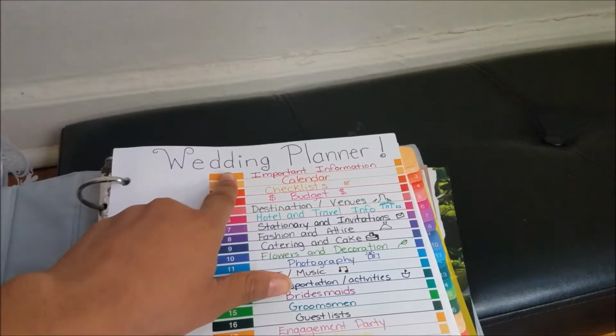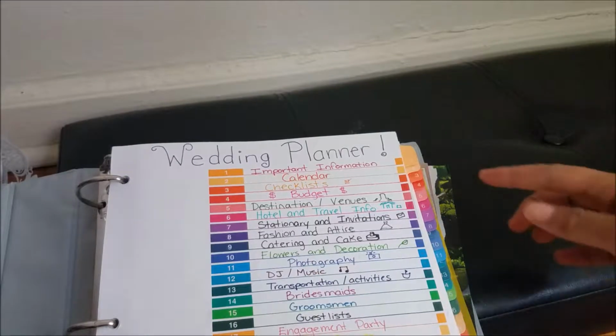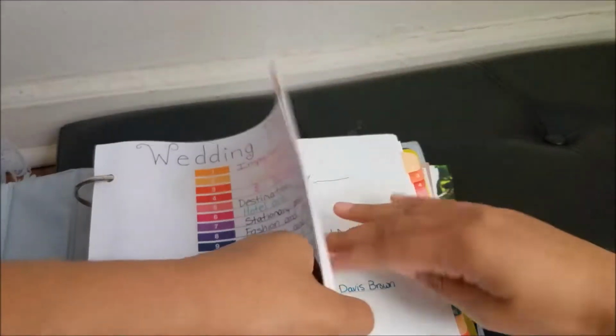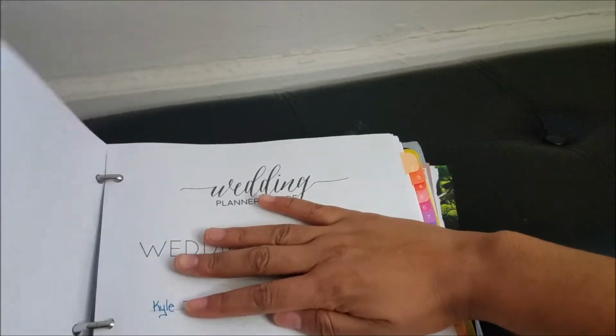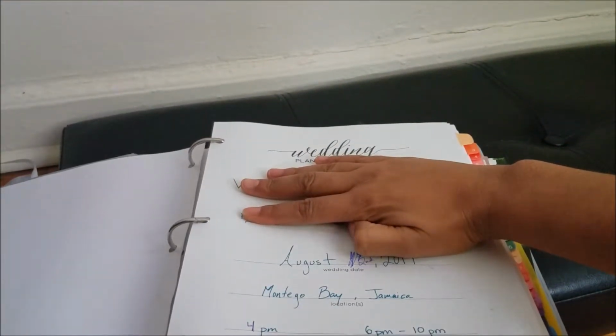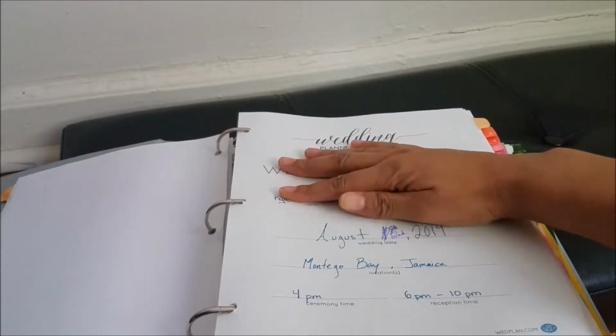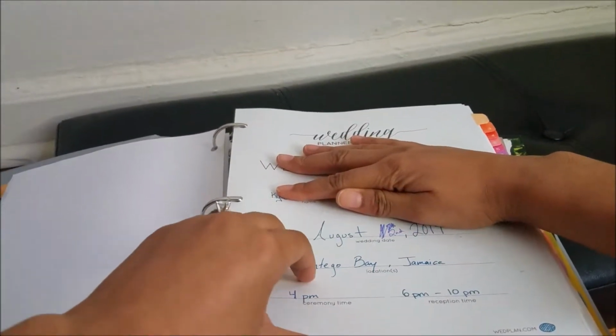Number one, I put important information. Important information includes any general information that you want to put about your wedding. So for me, I put the general information about the wedding. Our wedding is in Jamaica, and the time, the date, and different things like that.